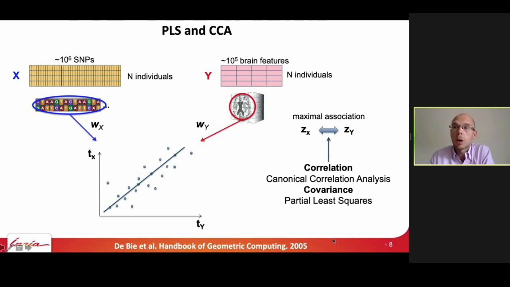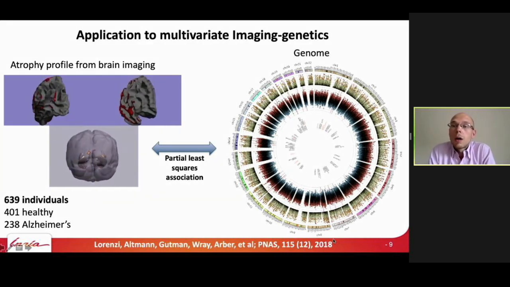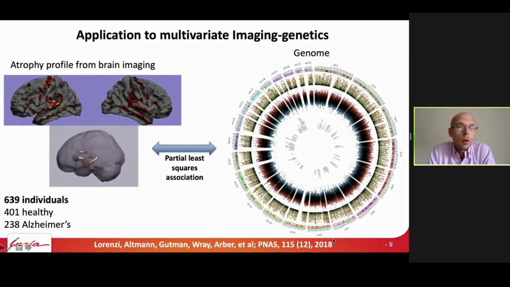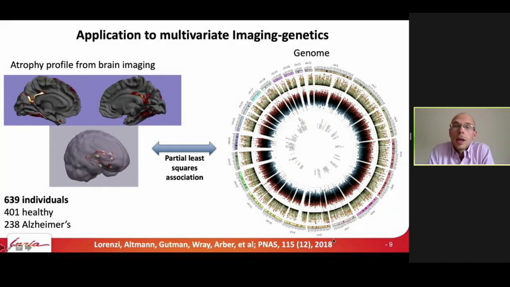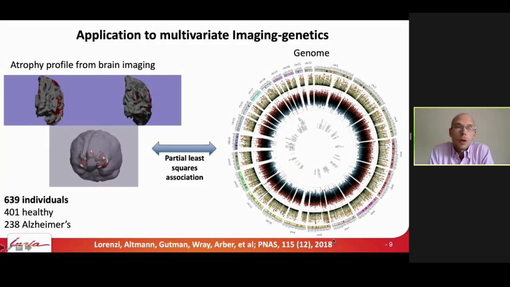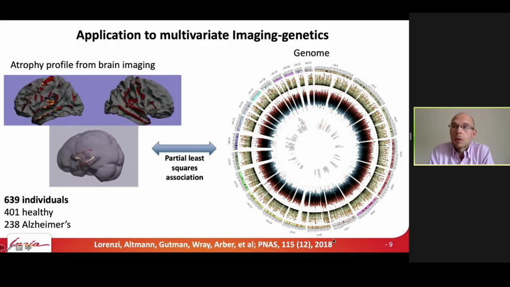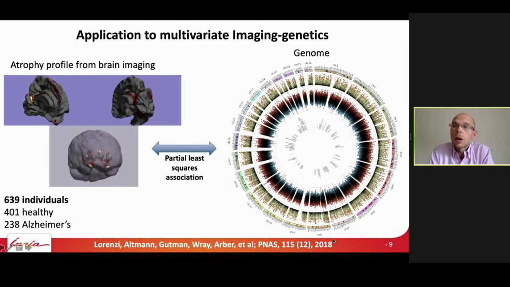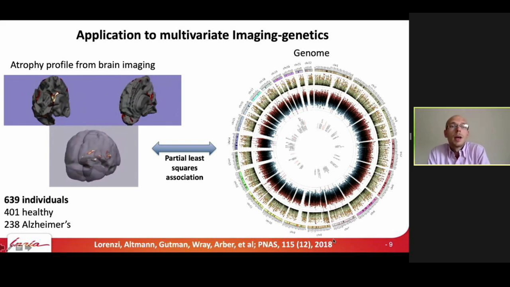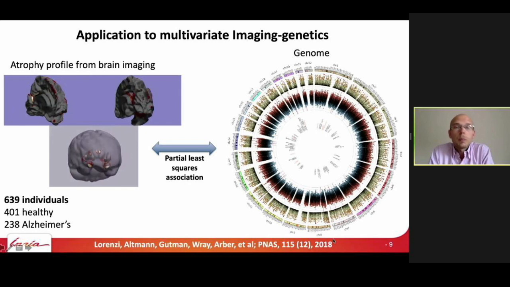So there are ways of deploying these methods to make them scale to high dimensions, and here we can see, for example, an application of partial least squares that we propose for the analysis of imaging genetics data from a cohort from the Alzheimer's Disease Neuroimaging Initiative. And so you can see on the left-hand side, concerning the brain features, the colored areas are the ones that have been depicted by the model as the most significant for explaining this association. And you can see the model identifies regions like the temporal, temporoparietal region of the brain, which are known to be involved in Alzheimer's disease.